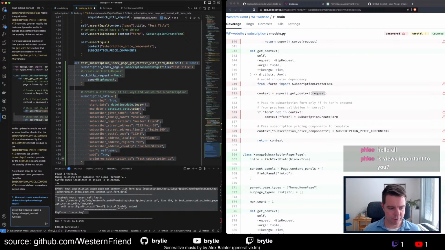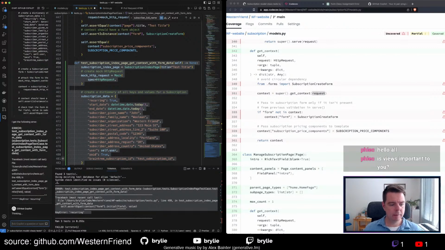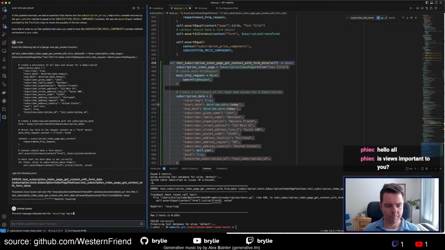So I can be a bit more generic, I think, with my prompt. All right. So then I get the following error. Let's see what the GPT says via Copilot. This will kind of give us an intuition if it's GPT-4 or 3. So I'm passing in the information, similarly to how I've previously passed information into GPT-4.